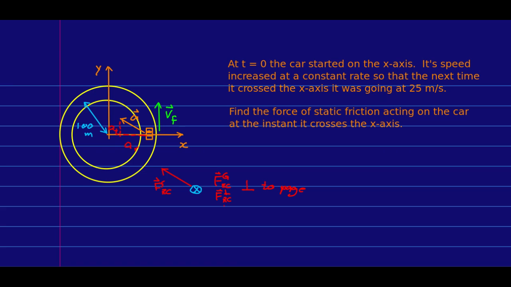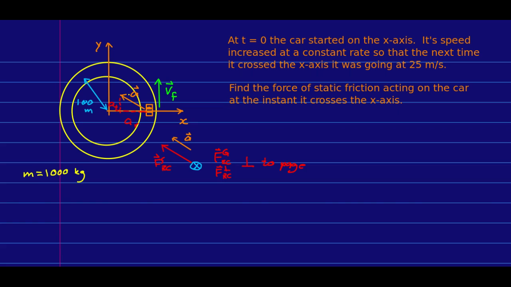But that doesn't matter. We know that they add up to 0. All we care about is this static friction. And it is in the direction of the acceleration and is in fact the whole cause of the acceleration. So if we can find the acceleration, we can find this force. One other thing we'll need to know is the inertia of the car. Let's say it's 1,000 kilograms. And we now have everything we need to know to find this static friction.